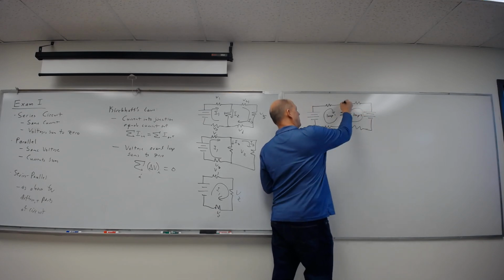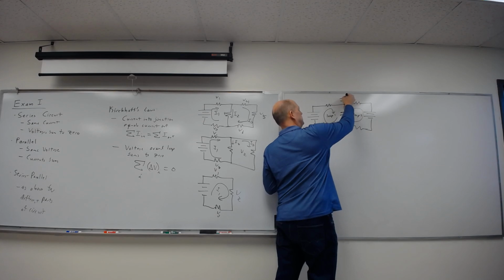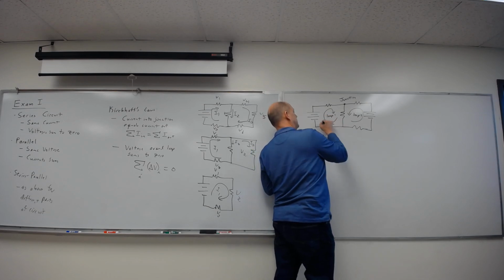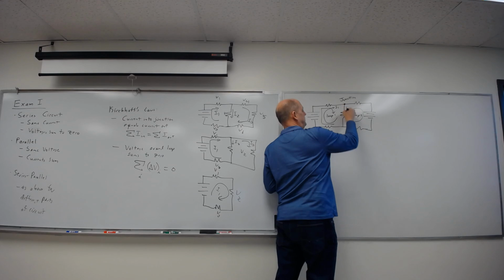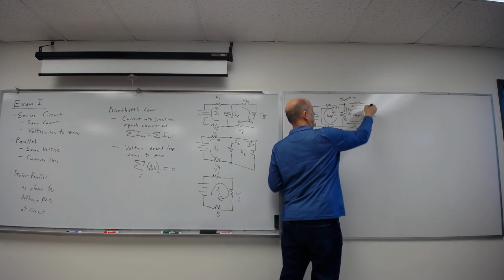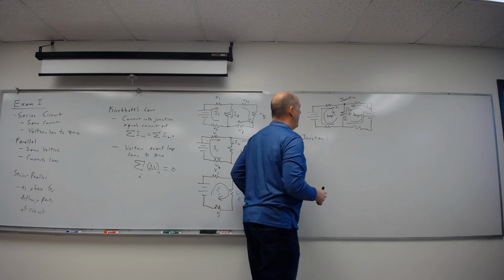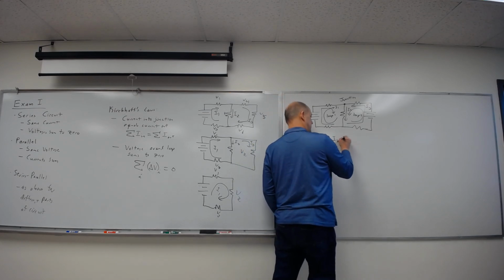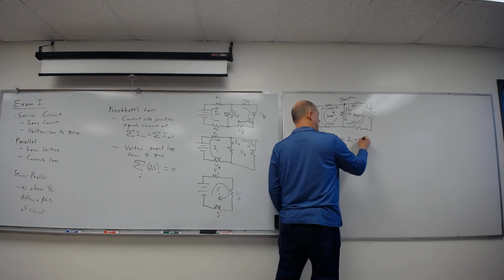So if I go up here, here's my junction. That's 1 and 2, but they're going to be the same. So if I go to the junction, I'll make this I1, this I2, this I3. Doesn't matter what I label them as long as I keep it straight. I1 and I3 flow in, I2 flows out, so I2 equals I1 plus I3.